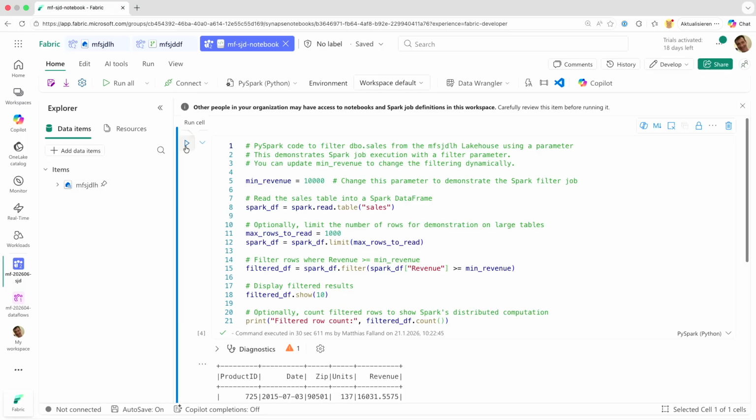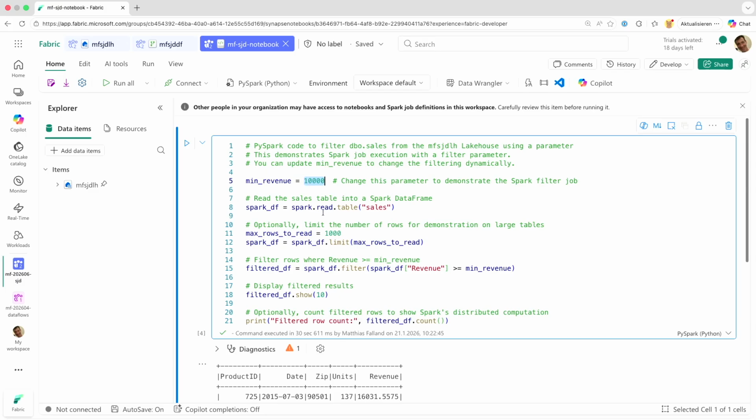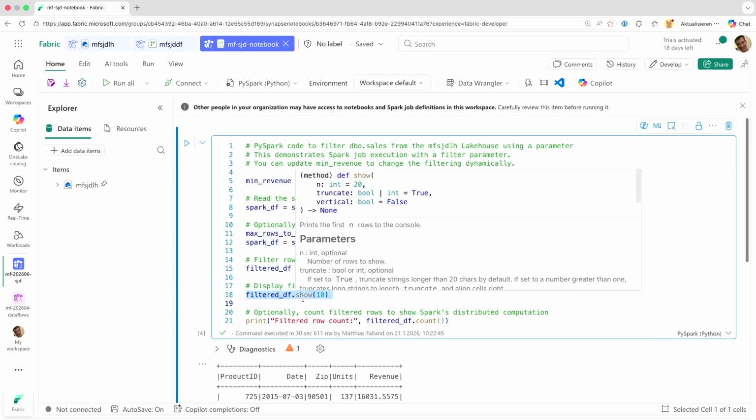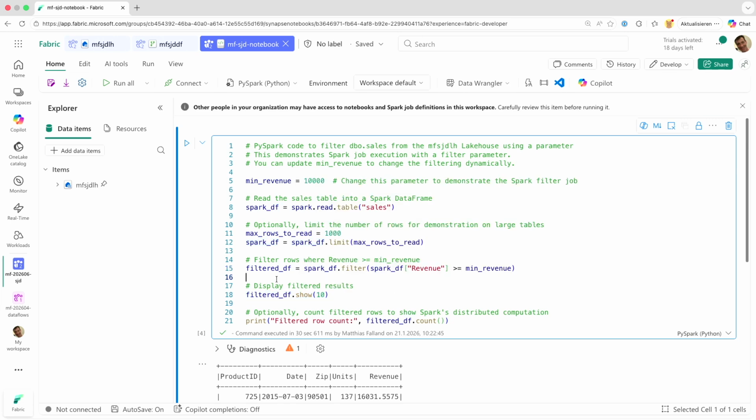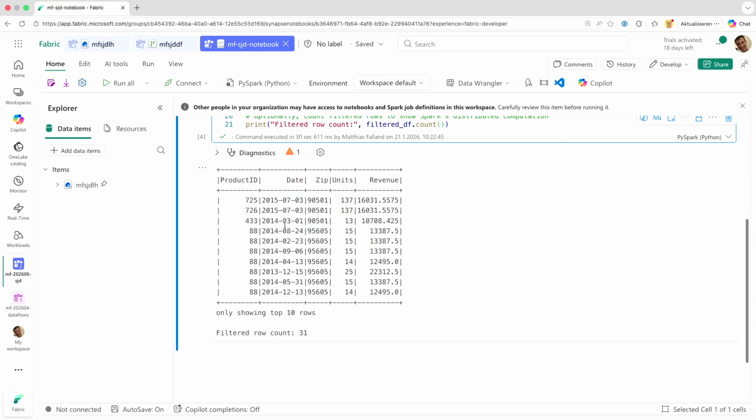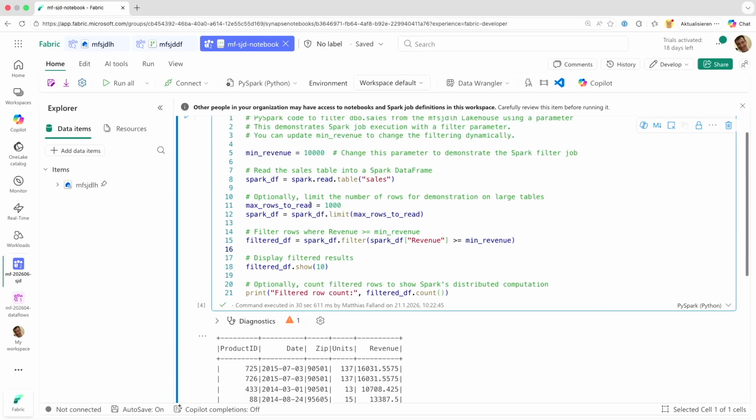In this case, we read the sales table, we read the top 1000 rows here, and we filter for the minimum revenue of 10K. So we apply that filter here, and then we display the filtered results, but only the top 10. So that might be even less because we pull only the top 1000 rows here.